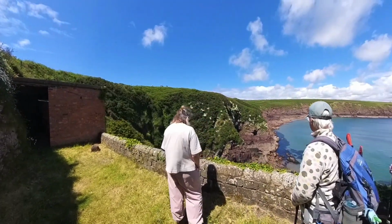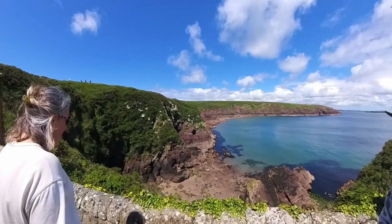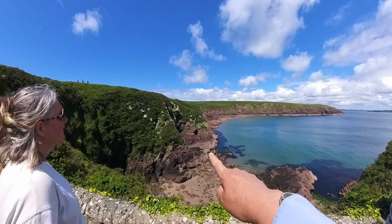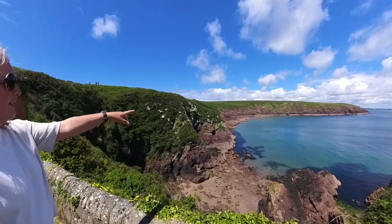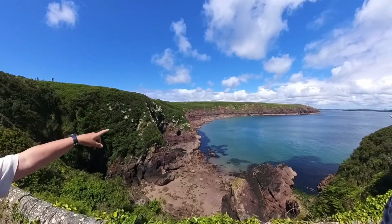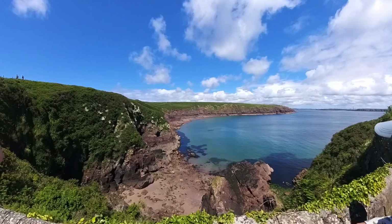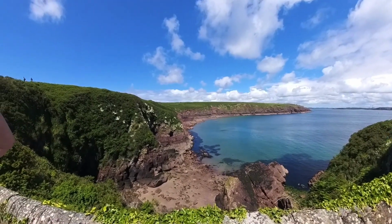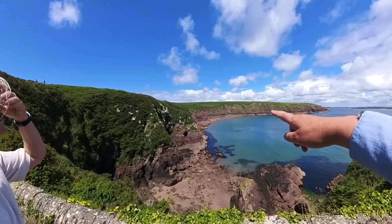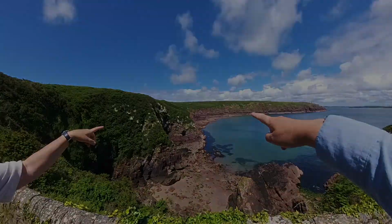So here we are, and we're on the cliffs now, and interesting, I can see opposite there, that's not just a cave, there are little bits of caves all around. That's Mill Bay across there. And then you're going to walk round to Blockhouse and stuff. Amazing. So is this the beach? Are we there at the beach yet? Is that the beach that the landing was made at?